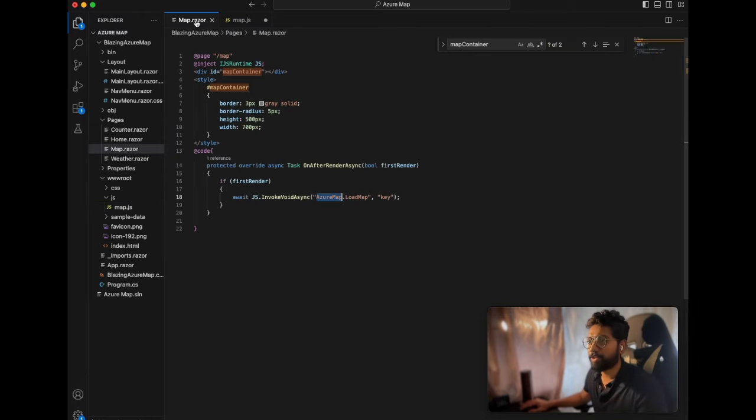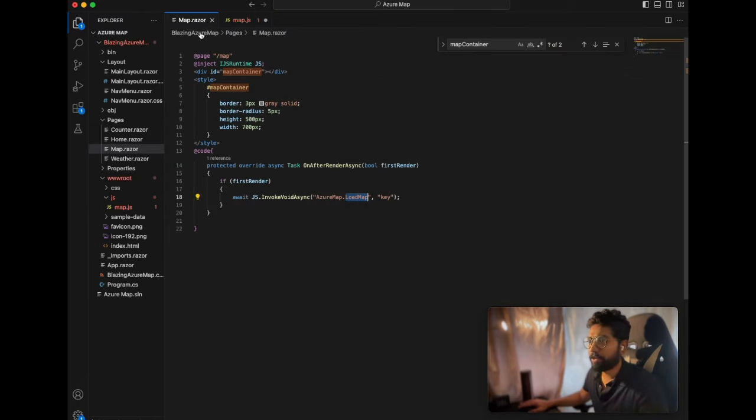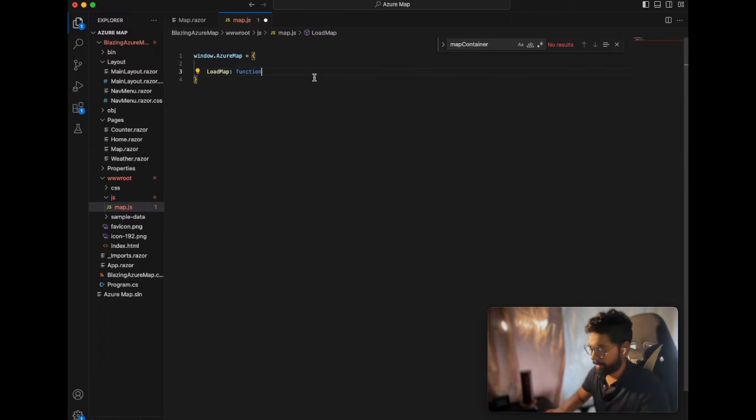Now inside this object, we need to create the load map function. Since this is a function, we are going to call it function. And this function takes a key as a parameter, so we need to pass that parameter here. We're going to call it subKey, that is subscription key. By the way, this is your primary key. You can use a secondary key, but it's a better practice to use your primary key. Azure gives you two keys. Okay. Then again, open and close the curly braces.